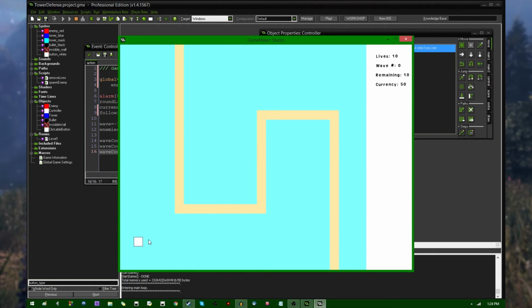Alright, so it did not crash on load this time. I can create a tower. I can't put it down over here where the invisible wall is. I can put it down around here, which is about where the invisible wall ends.